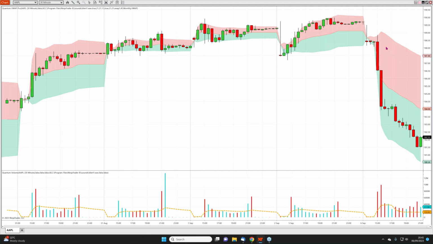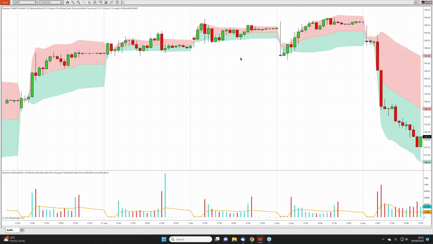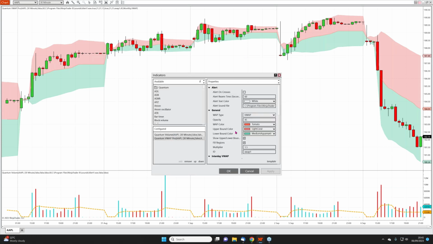Now, the traditional way of using the VWAP, as you can see here, in these pinch points, the indicator resets and it starts again at the new trading session. And that is typically the way it works. But what we've actually done in developing the indicator, I just click on the indicators here and we go onto the VWAP. We have actually included 5 variants of the volume weighted average price.